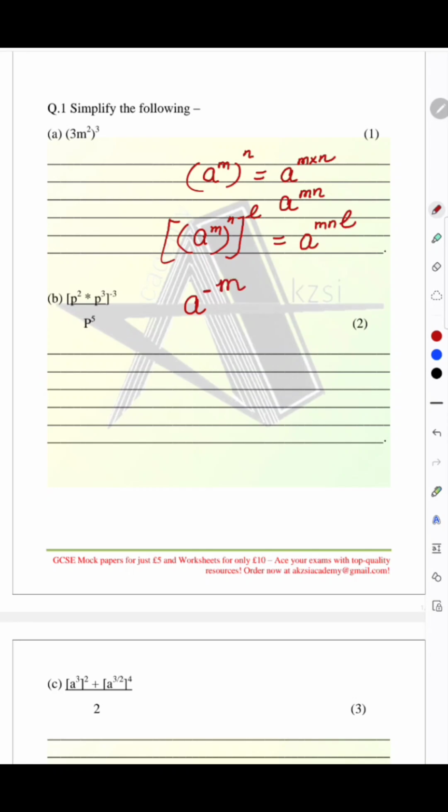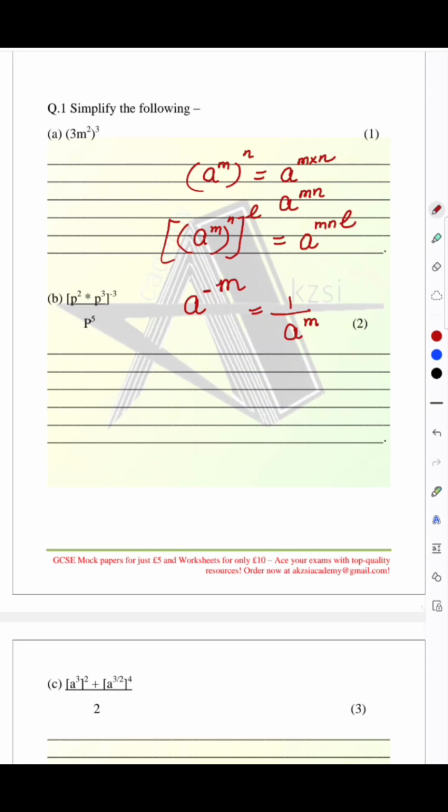If it's a to the power of negative m, in that case we are supposed to reciprocal it. That means this will go down there. So if the power is over the numerator only, not in the denominator, only reciprocal the numerator, don't touch the denominator. So that thing over which there is a negative power will be reciprocated.